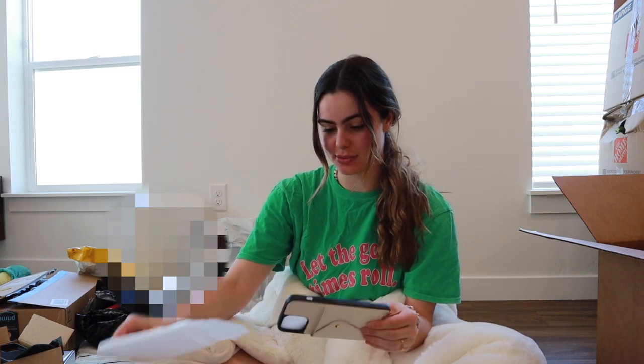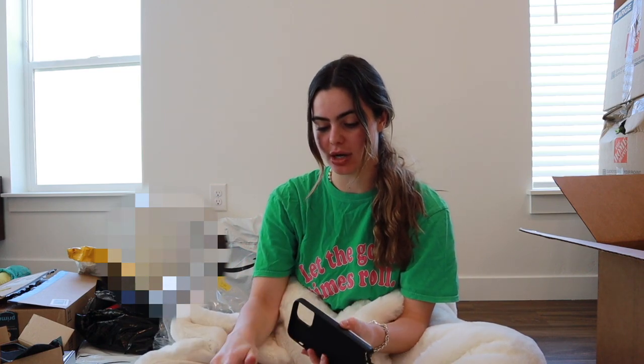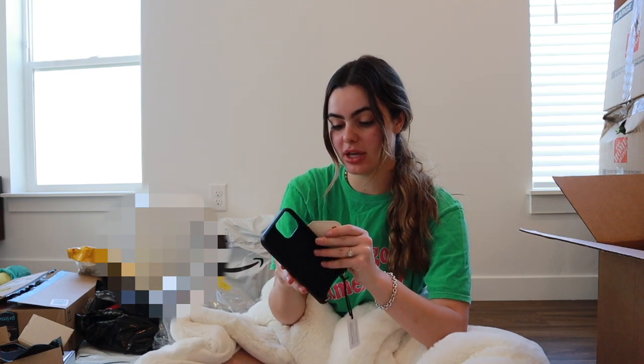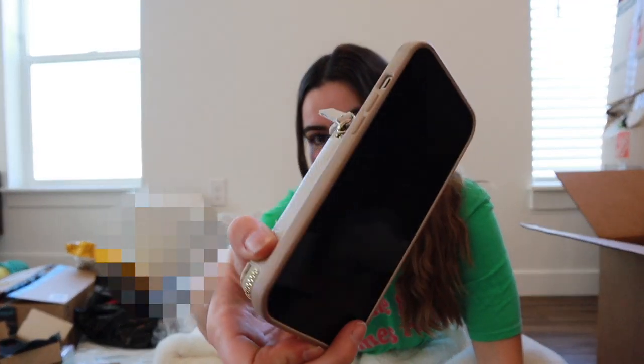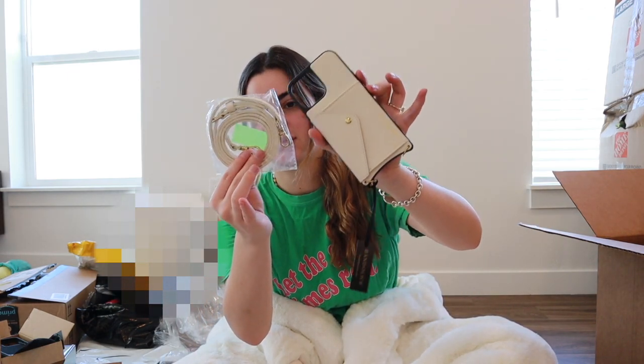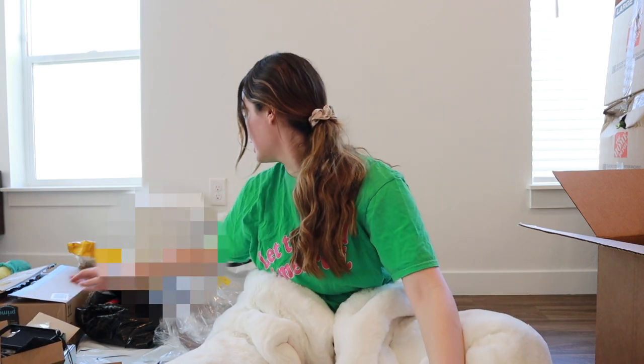Okay, this one. Oh, cute. It's a cream color, which is a good classic. It's a little bit different from the one I have on my phone right now, but these are nice. My phone case, bro, it's trash. You wanna see it? Look at the front of it. It's discolored and stuff. It's a hot mess. We don't talk about it, though. You know, we don't talk about Bruno. We don't talk about that stuff. So, thank you, Bandolier. I also hope I'm saying your name right. But this one also came with a cute little chain.